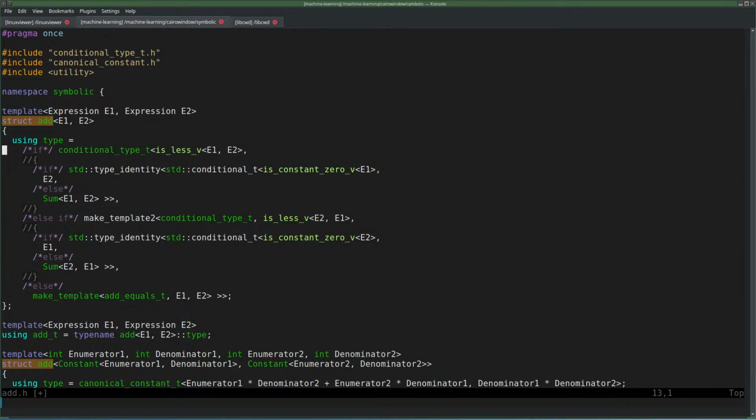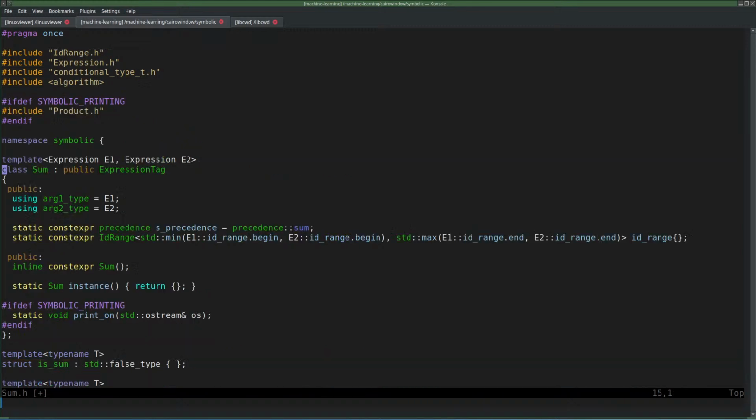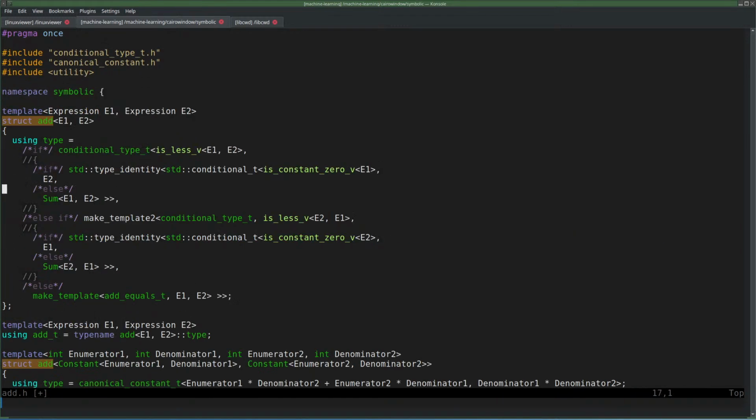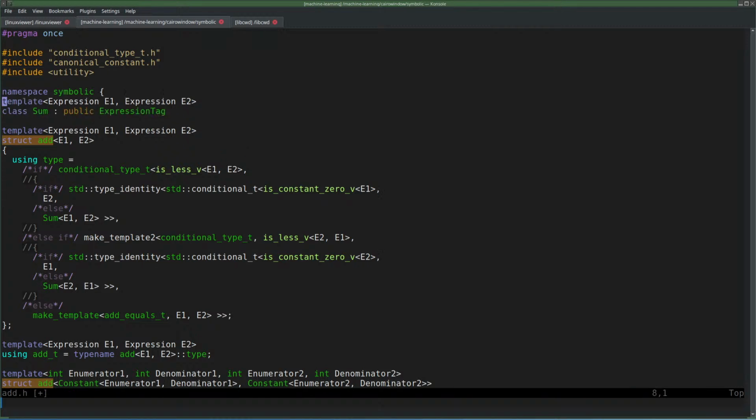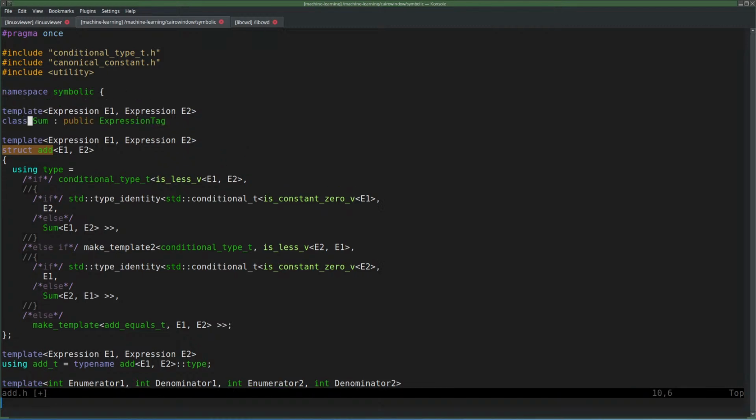Maybe you can just forward declare everything. Why not? That was the whole point, wasn't it? Let's begin with forward declaring the sum. Forward declare is less.